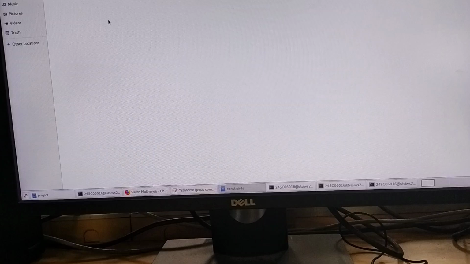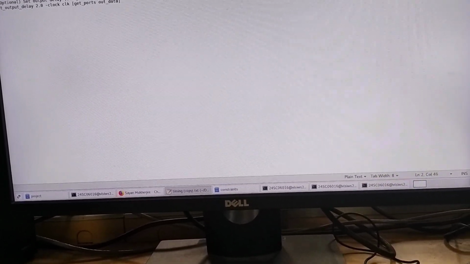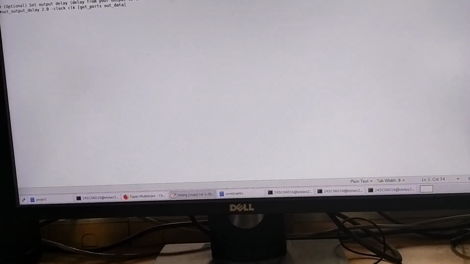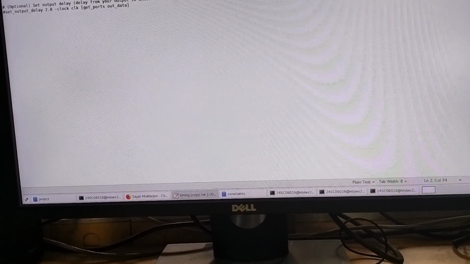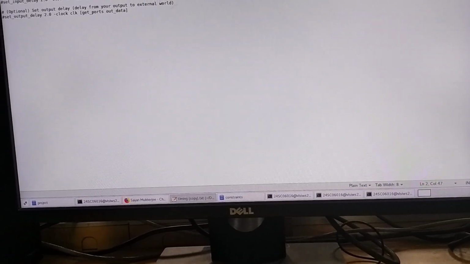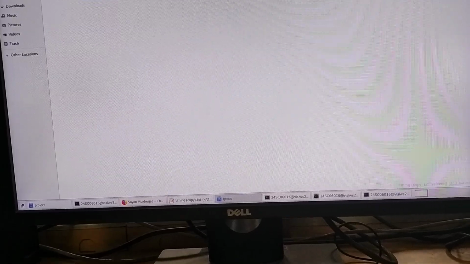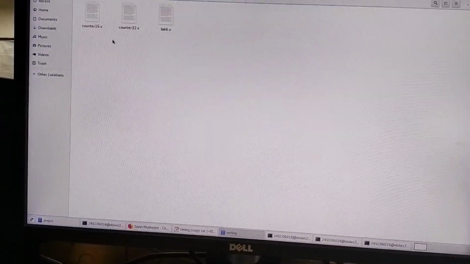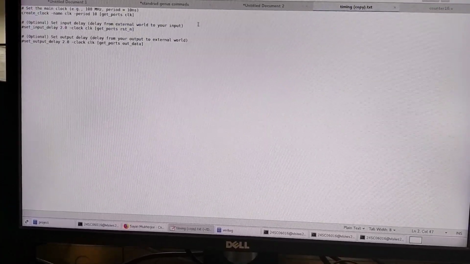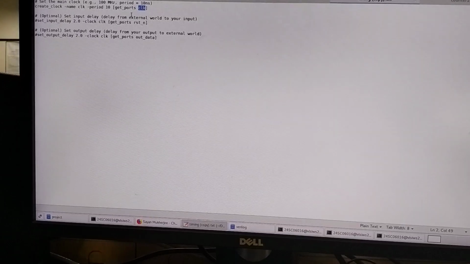So I'll go to my constraints folder. This is the constraint file I've written. This is the main line of the code where I'm specifying that the clock to be used in this design is of time period 10 nanoseconds, and make sure that this name CLK matches exactly what you have used in your Verilog file. For example, here if I show my Verilog file for the 16-bit counter, I have used the name CLK for clock. So that same name should be present here. If there is a mismatch, then your simulator won't work perfectly.